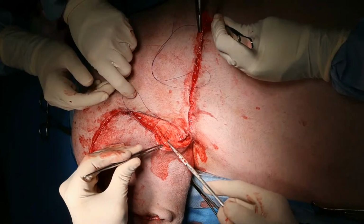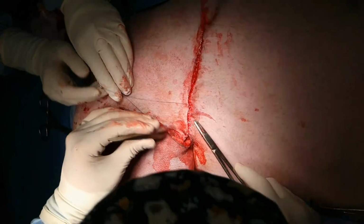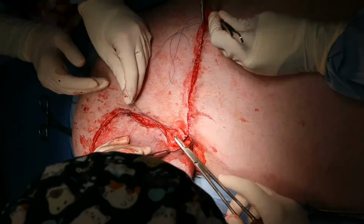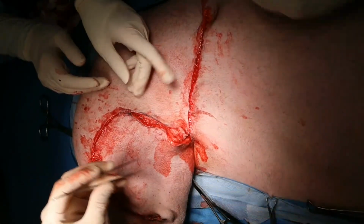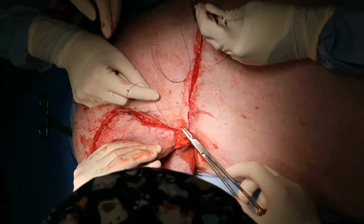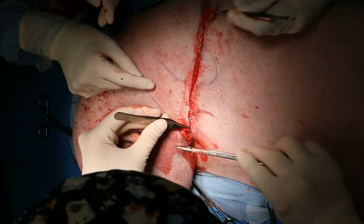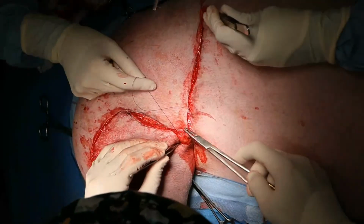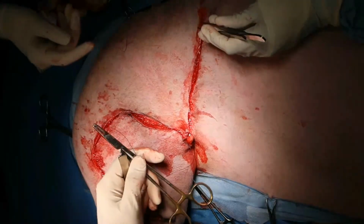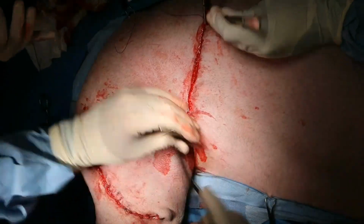You know what? Can I get a couple of sterile skin staplers, please? I normally don't love skin staplers, but this skin is nice and thick, and so I think the skin staples will hold quite nicely. Awesome, thank you. Hold on that for a second, please.